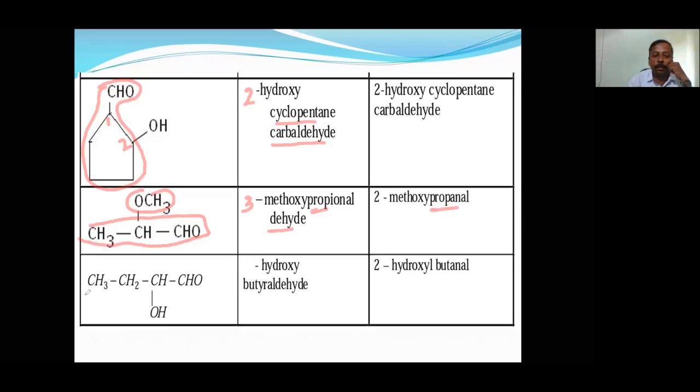Okay, next here 2 functional groups are there. When 2 functional groups are there, then what do we have to do? We have to select the minimum functional group. Okay, the functional group with the minimum possible priority is OH. So it is written as a prefix. So 1, 2, 3, 4. Okay, so 2-hydroxybutyraldehyde. But in the IUPAC name, it is butanal. It is butanal. Okay.